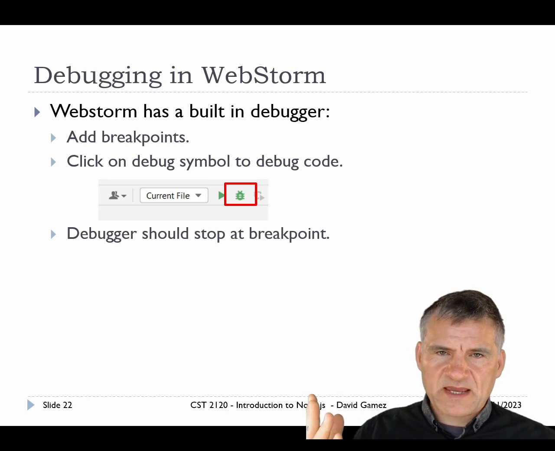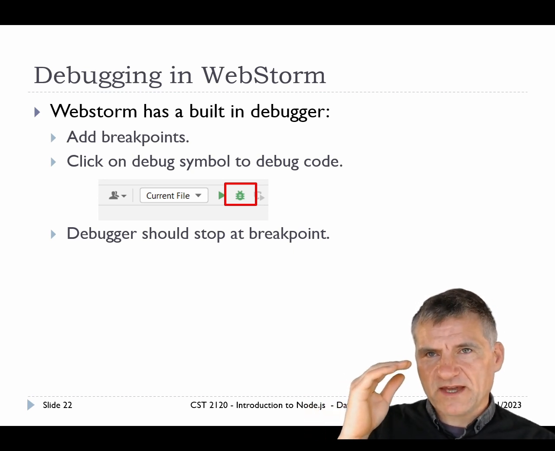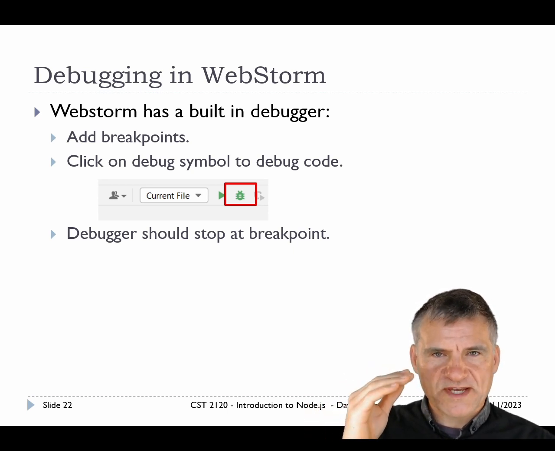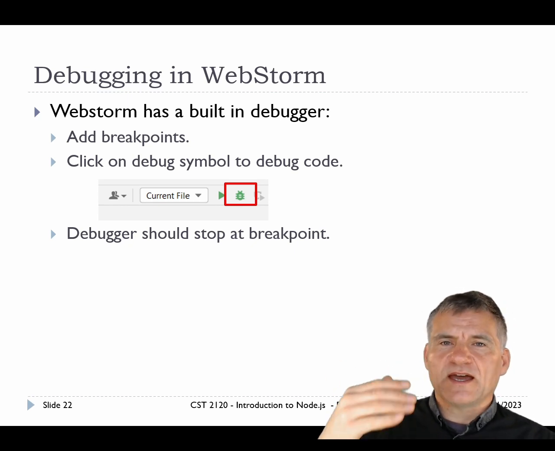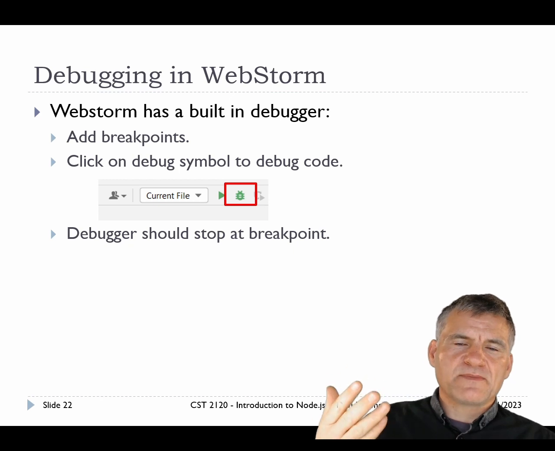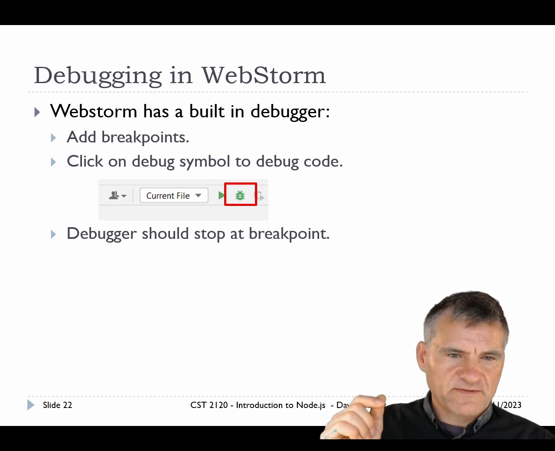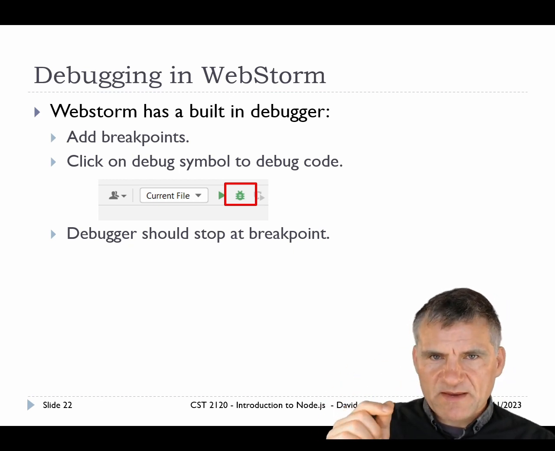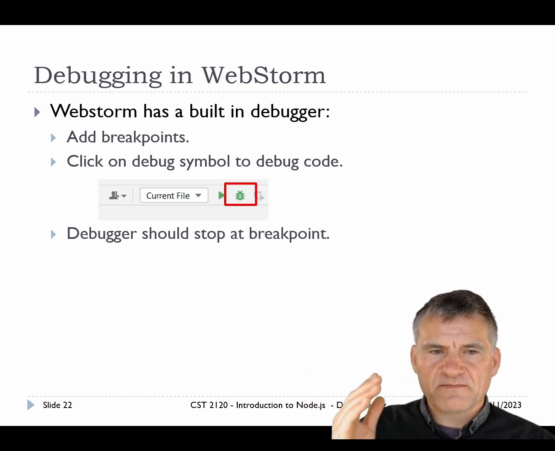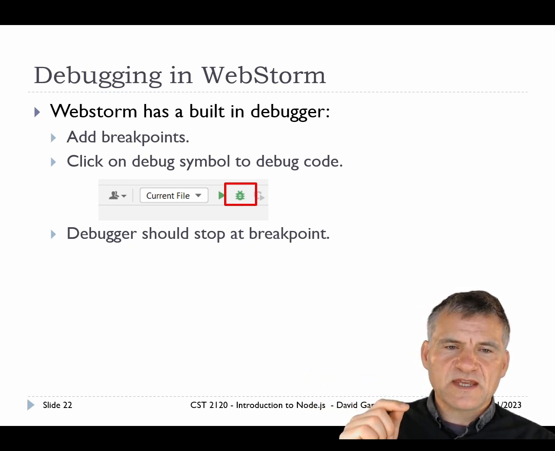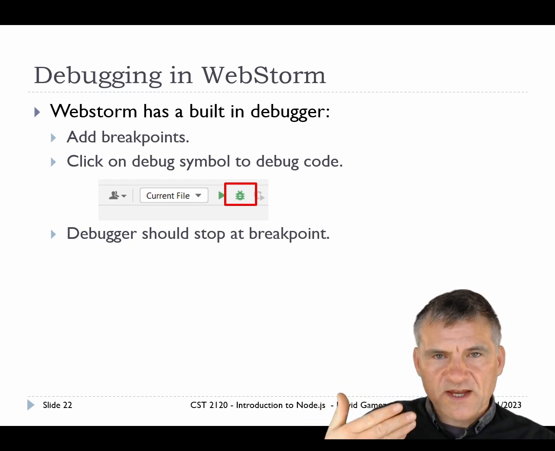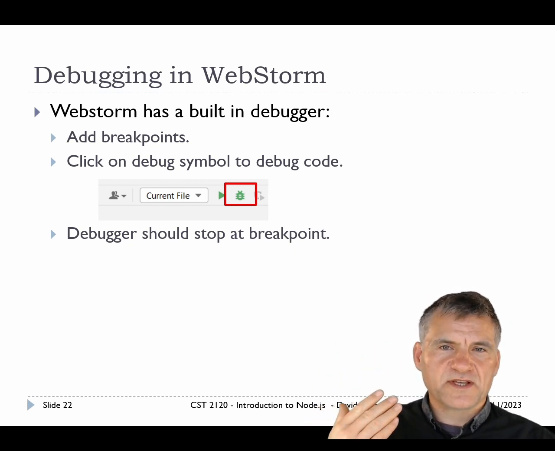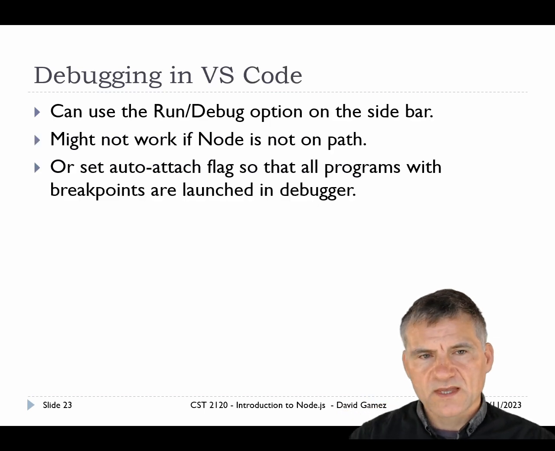Okay. So WebStorm has a built-in debugger. You basically add the breakpoints, where the execution of the program will pause. So for debugging, you always need to say where you want to stop in the code, and then the program will stop there, load up the variables, and let you step through and do all the stuff you want to do. If you don't have breakpoints, debugging won't do anything, but once you've added a breakpoint, click on the debug symbol, and it'll run the code and stop at the breakpoint and let you do all the cool stuff that you can do with debuggers.